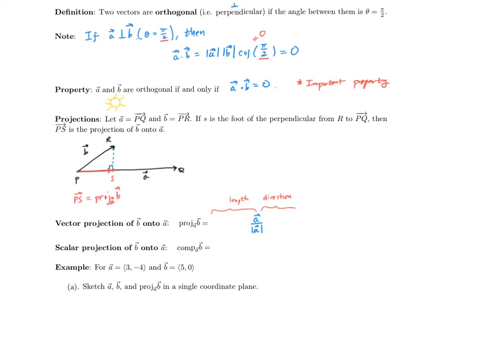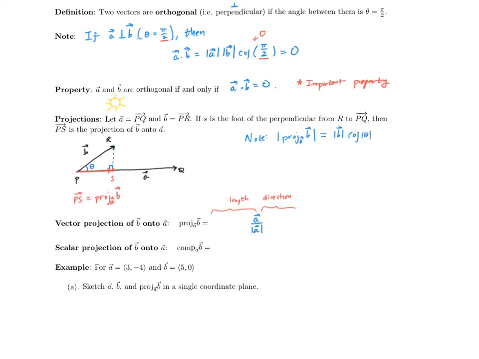So let's use a little bit of trig to come up with the length of that vector. In order to do so, note that we have a right triangle, and in that triangle we'll indicate theta as the angle between the vectors A and B. So the observation that we are going to make is if we wanted to find the length of this projection vector, that is the vector we have in red, the length of that vector is going to be given by the length of B times the cosine of theta.